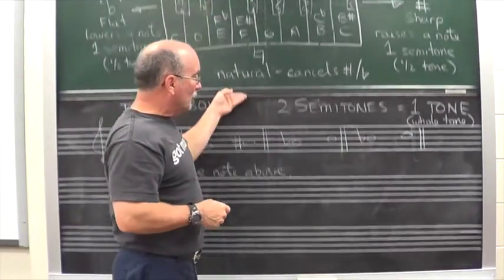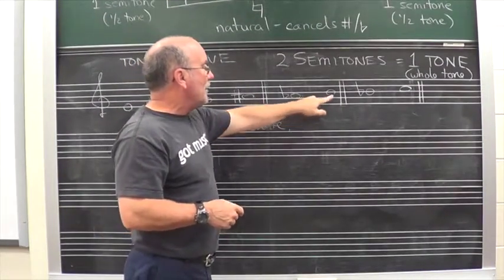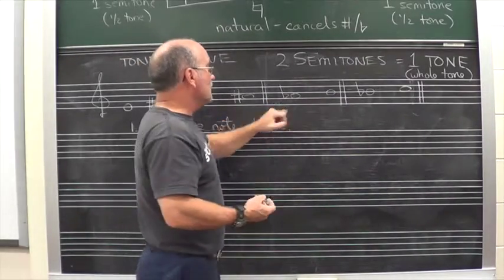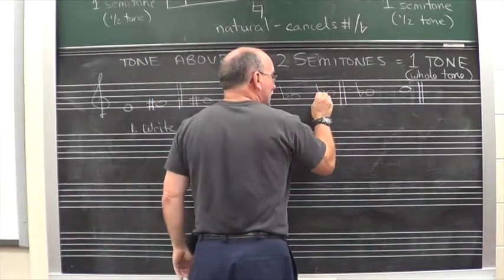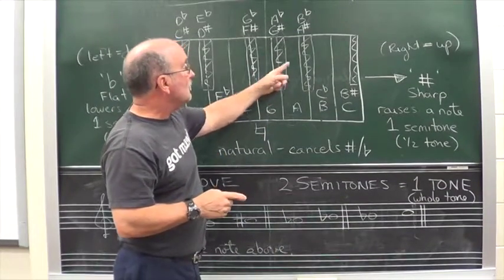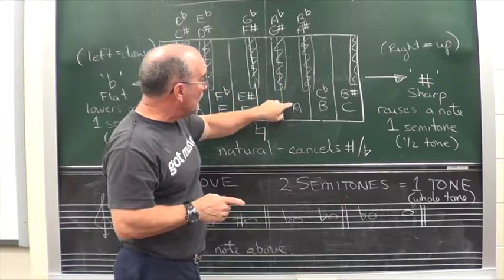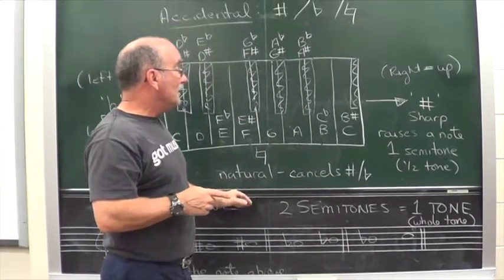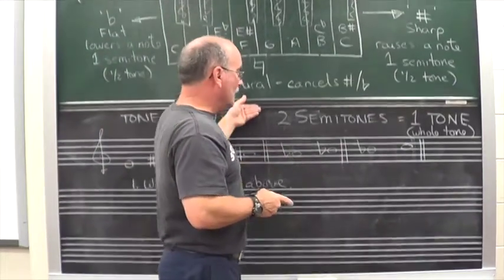And the other thing, if you notice here, is this is the note A. One note up is B. So it has to be B something. So A flat to B flat. That is a tone. Look on your piano keyboard. A flat to B flat. Yes, it is a tone. There's one semitone, two semitones. So therefore, it is a tone.